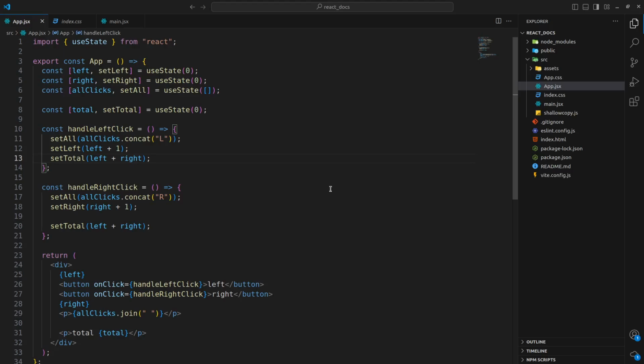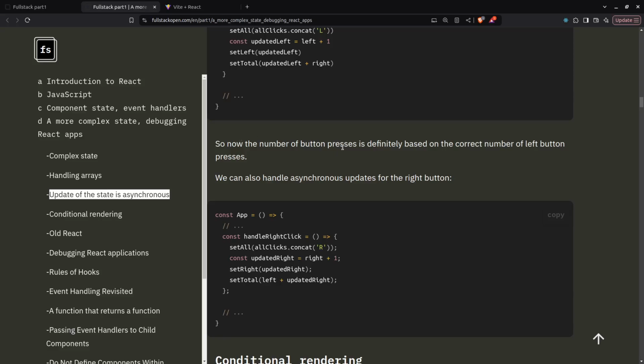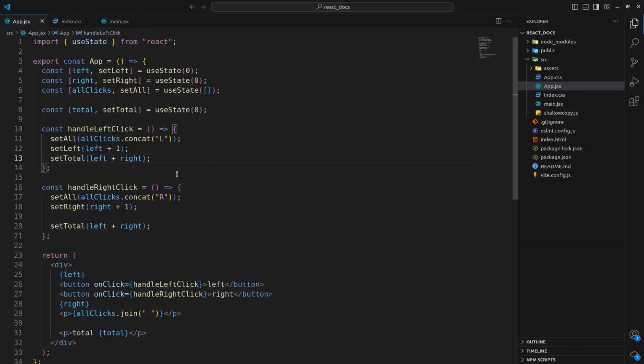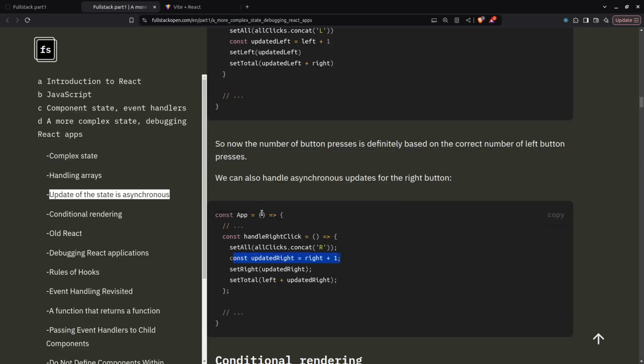Mm. If we are here, we can use prev plus one, but the case is totally different. Const updatedRight or updatedLeft.